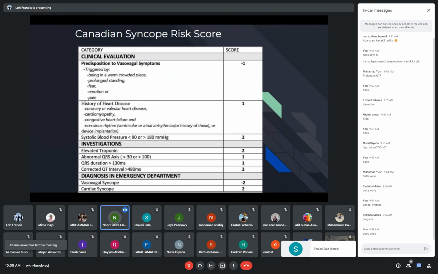Okay, sorry. Epsilon wave tu ada condition penyakit apa? ARVD tu, arrhythmogenic right ventricular dysplasia. Congenital macam tu. Ya, Asian juga lah, ARVD tu lah. Okay, ada siapa nak tanya soalan lagi? Kalau tak ada, kita boleh stop kita punya CME kat sini.